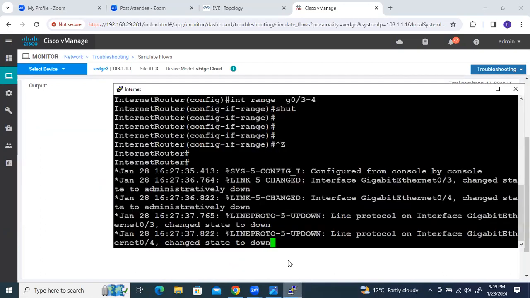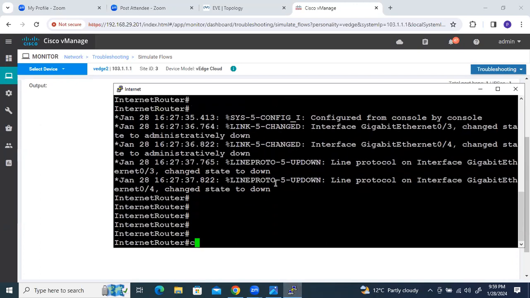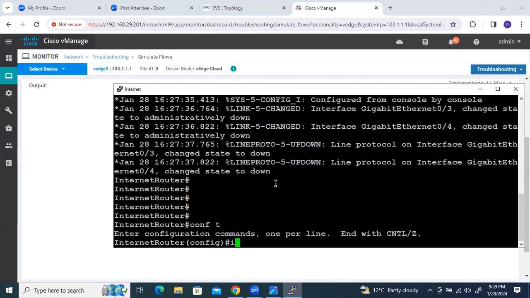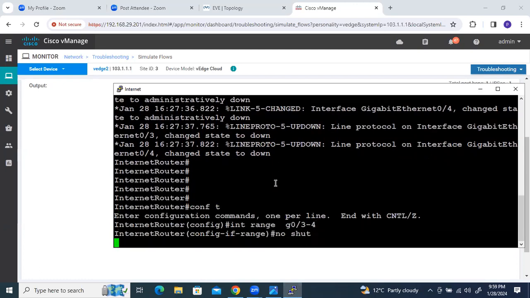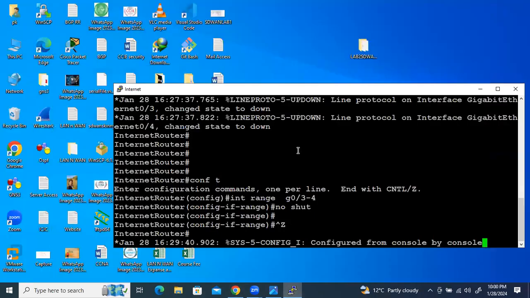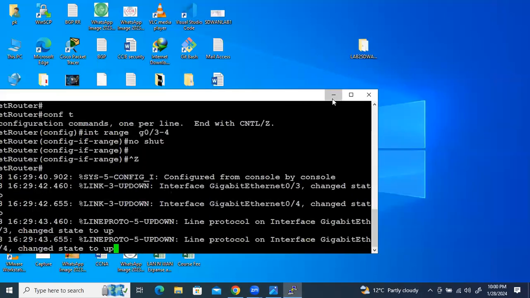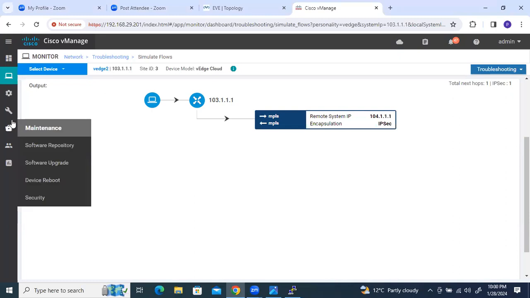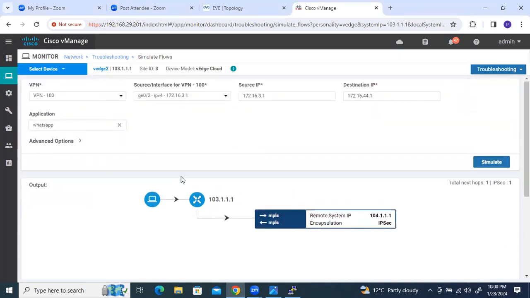So again, I'm just going to no set. So data policy, guys, you can do anything. If you want to apply it for a specific subnet, that you can also do. Suppose my purpose is that it should work if the source subnet is this and the destination subnet is this one, then only this policy should work. Got it?